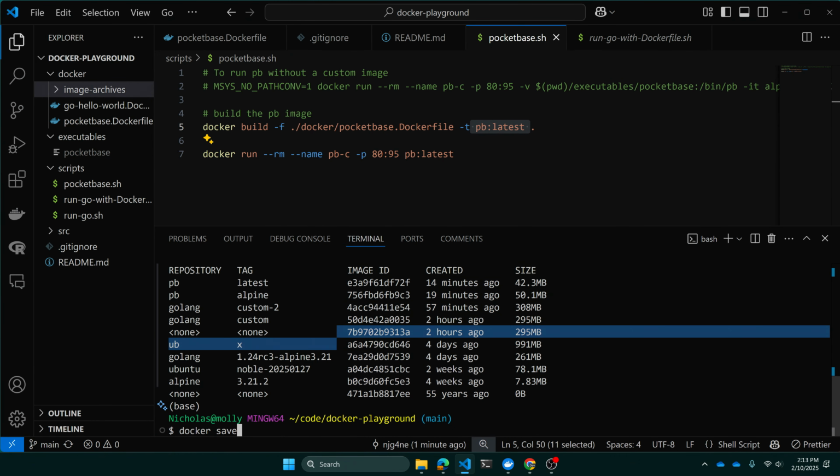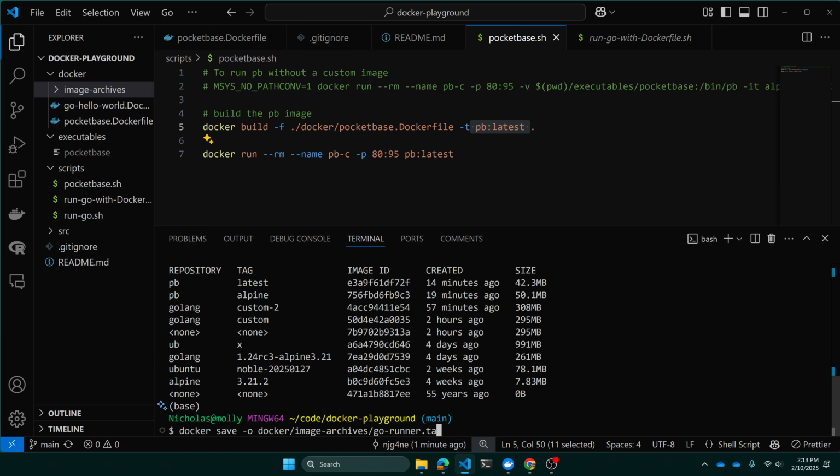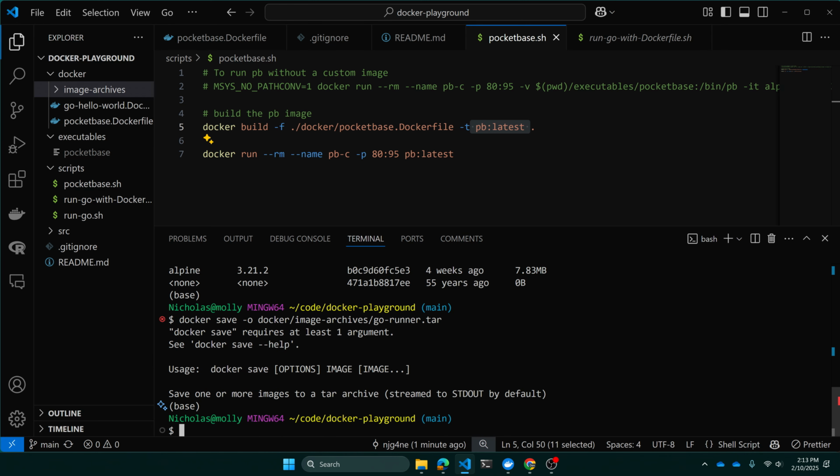So I'll just specify an output file: save -o docker/image archives, and I'll call it go runner.tar. And I need to specify the actual image I want to save. I have a local image called Golang custom.